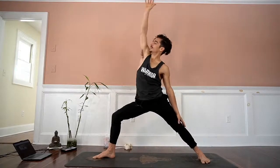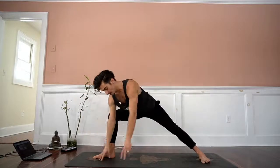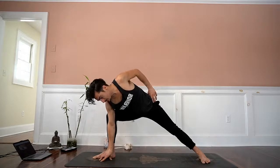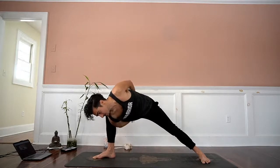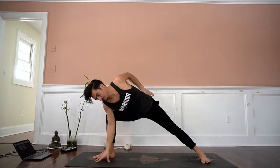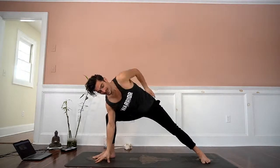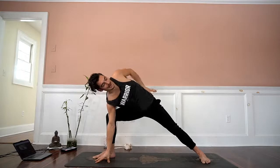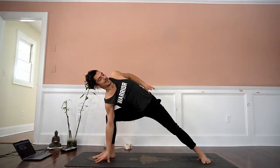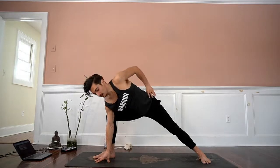Exhale, side angle. Now, if you have a strap, you grab the strap and you bring it around. Otherwise, inhale. It's hard to do this without actually clasping the hands. Exhale, scoop the tail. Or don't. Inhale, pull the shoulder back. Okay, now I'm getting there. Exhale, look down and unwind a little bit.